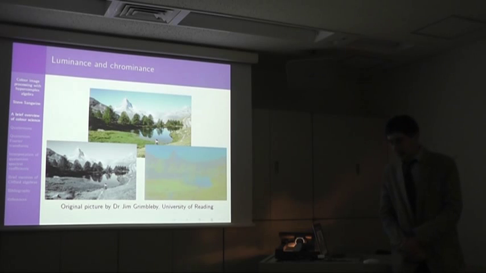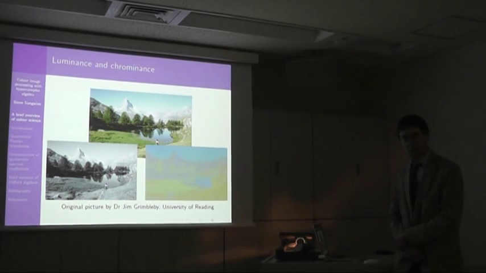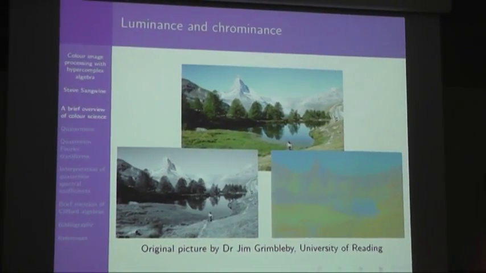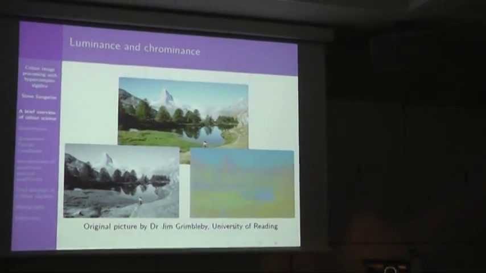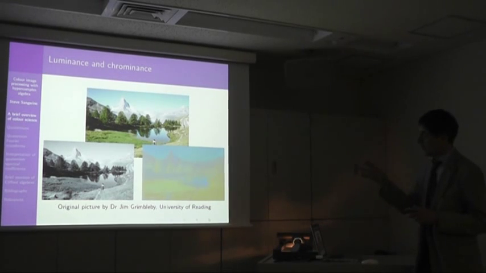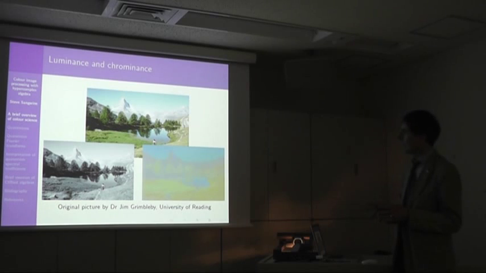Now, colour reproduction for electronics was devised in the 1950s when the first colour television systems were created, and the same system has carried on to be used in computer displays, digital cameras, smartphones. They all use the same system. And this picture shows a breakdown of a colour image into a luminance component, which is on the bottom left. That's what we normally call in English black and white, or a monochrome image. And chrominance, which is shown on the right, which is, like we just described, a representation of the chromaticity. It's an electronic aspect of the chromaticity. And you see there what it looks like.